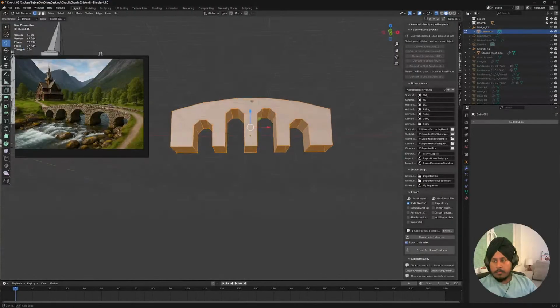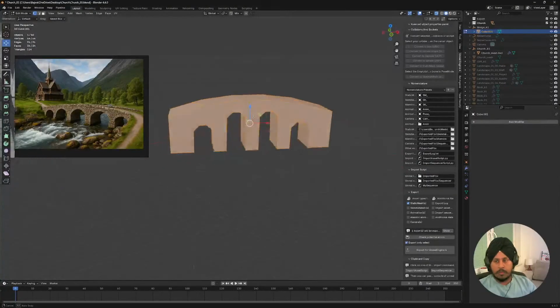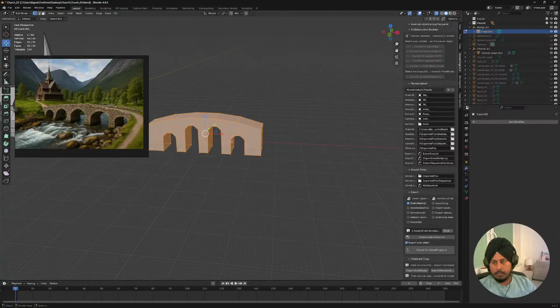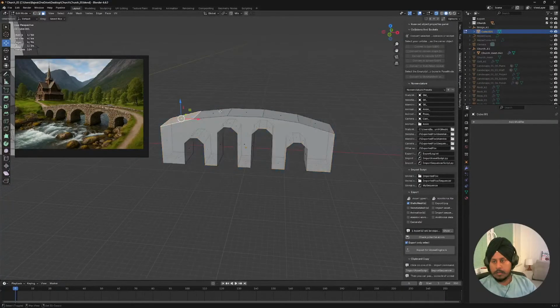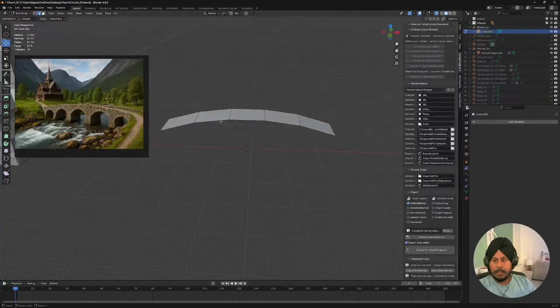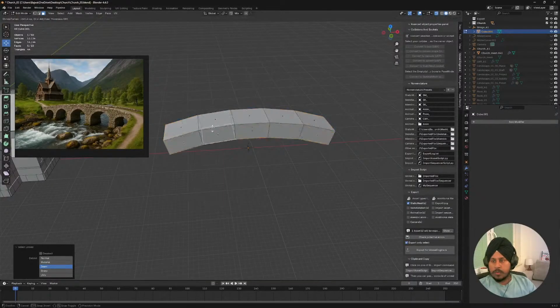Now, as we made this one, we can do it in different ways as well, but I will make it again. And inside each of these 5 faces, I will make these arches. So select all these faces and extrude along normals.